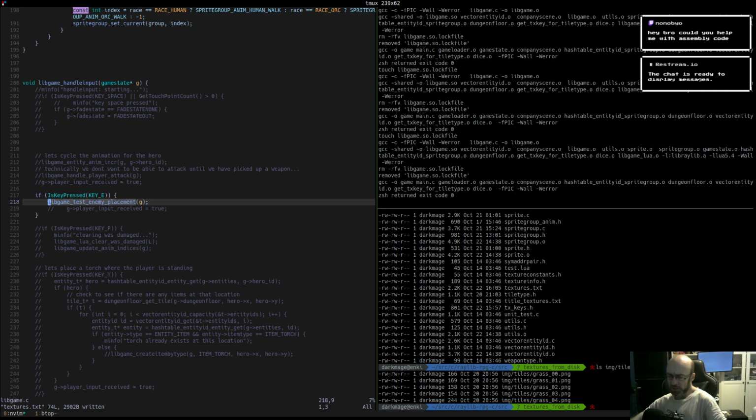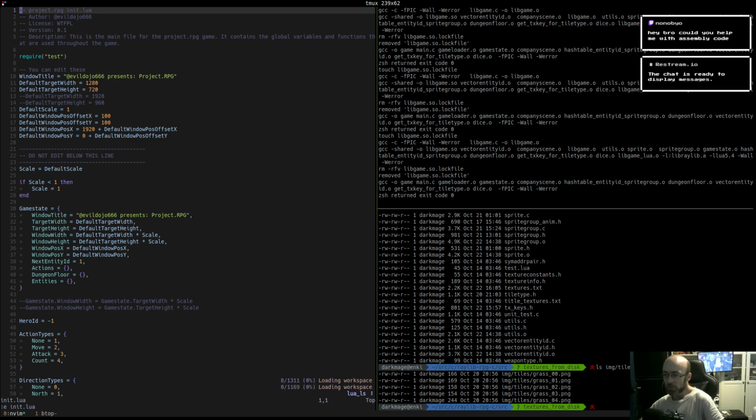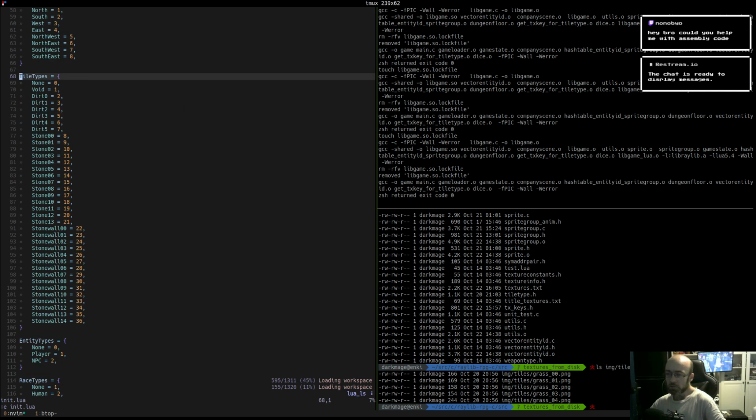Alright, so we just added in tiles, right? So all the textures get loaded in, and we haven't even factored grass in here yet.